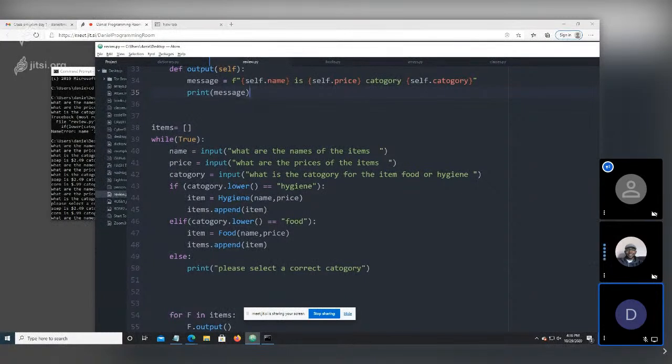For example, line 55. Can you explain to me why line 55 works even though your array has food items and hygiene items and those are two separate classes? Can you explain why they can both call the output function?